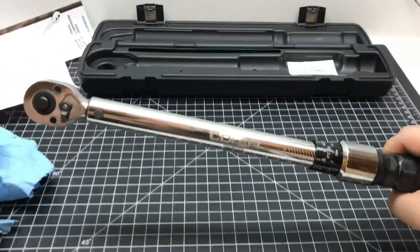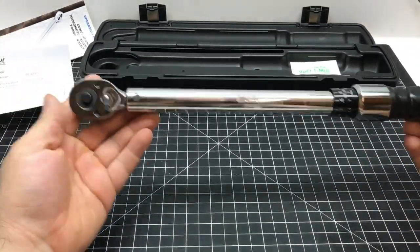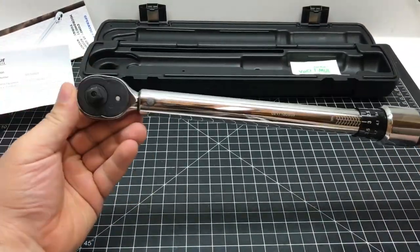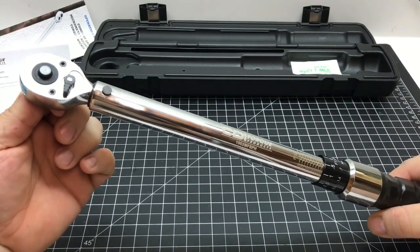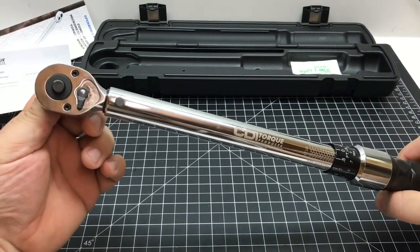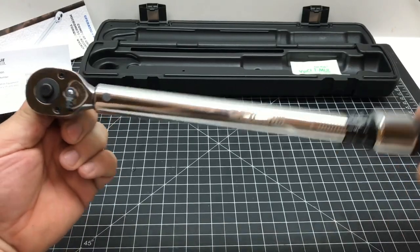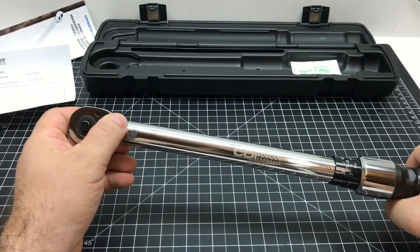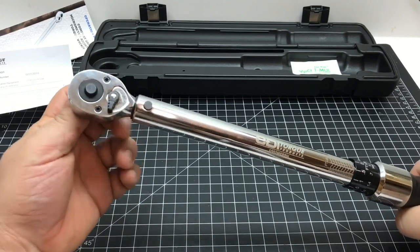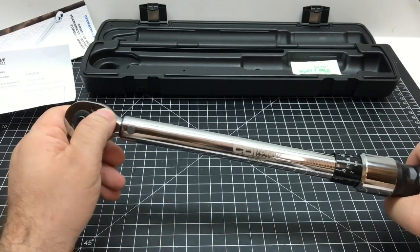Let me wipe this down a little bit. It's condensation, very humid. So, yeah, I haven't gotten a chance to play with it too much. I did put it on a bolt just to see how audible the click is. It's got a nice solid click to it once you reach the torque spec.